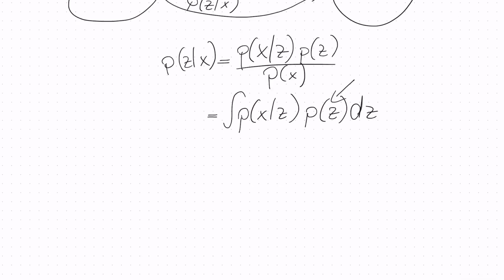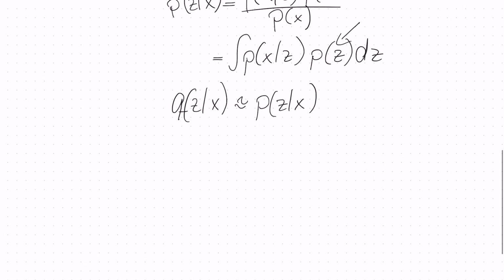So what we do in variational autoencoders, we introduce an approximation Q and say that this Q roughly approximates our real encoder. And if we train everything correctly, then our approximation will indeed, in the end, approximate this distribution right here. So in order to train the whole variational autoencoder, we need to derive the loss function.